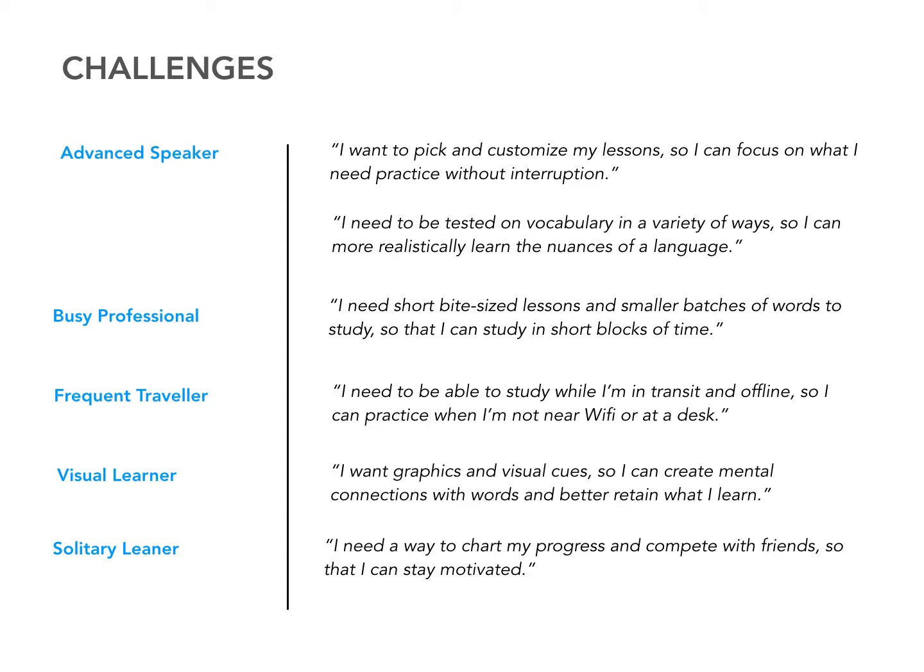She doesn't like regurgitation. She really wants to be able to have ways that she can learn more nuances of a language. Again, smaller batches of words, being able to study while she's offline and on the go, having visuals so that she can create mental connections with the words better, and also having a way that she can interact with others to stay motivated.